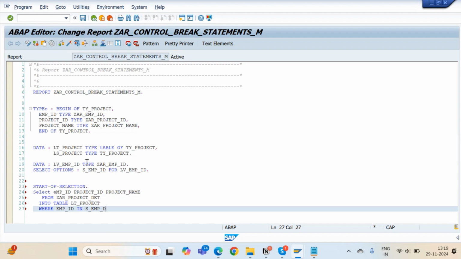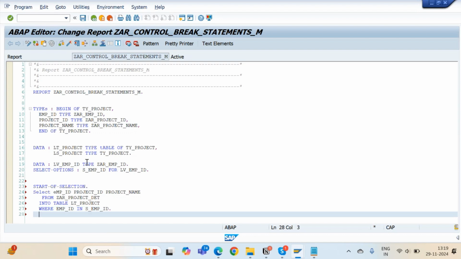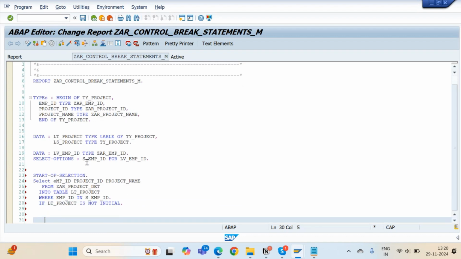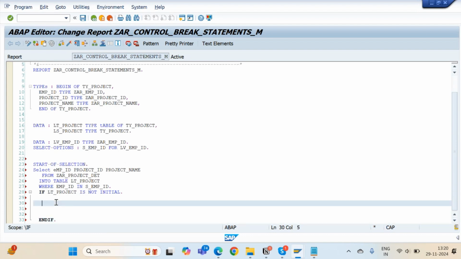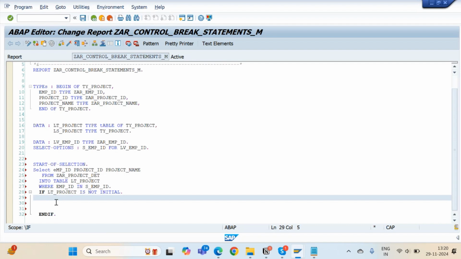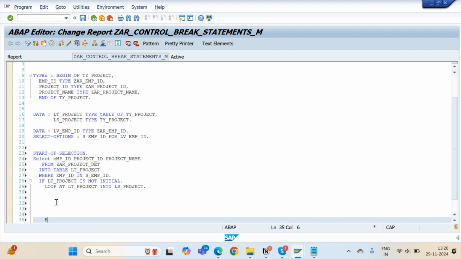Now if LT_project is not initial, is not empty, then we will go for loop and display the data. So I will now go for loop at LT_project into LS_project. I will end loop and I will display the data.